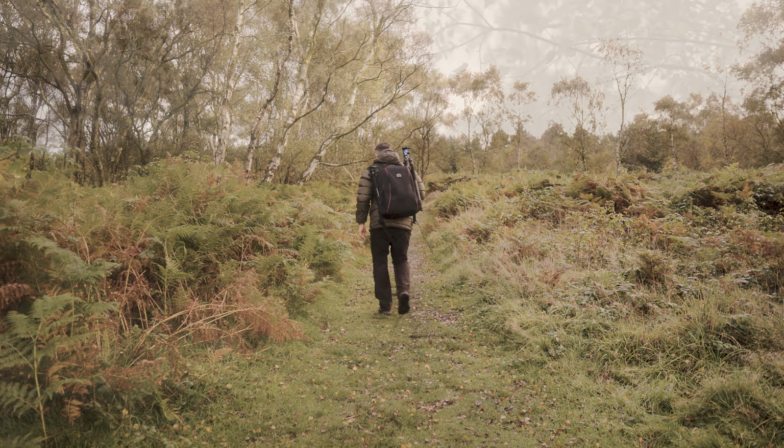It's Saturday morning and I'm over at Cannock Chase, or one end of it for that matter. This is an area that I visited about a week ago, but that was at sunset, so the light was different, and as you can see the light isn't particularly amazing at the moment. It's actually raining slightly. Hopefully that will stop.